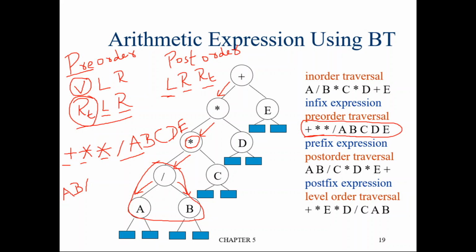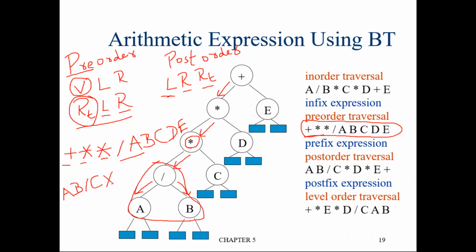After visiting left, what should be visited? Right. So what is its right? C. But is it a root of something? Again, you should check. It's not a root, so you can visit. If C were a root of something, then you would have to go to the left in that way. But it is not a root, so visit. So what you get here is C. Now star's left subtree is visited and its right child is also visited. Now visit the root. What is the root?